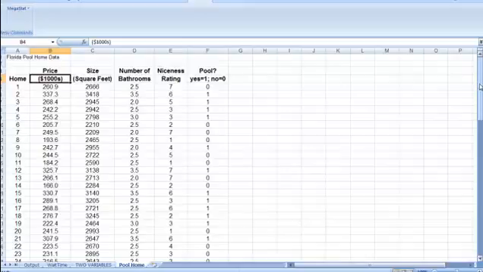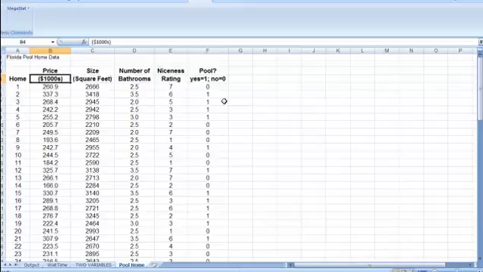What do you suppose a niceness rating does? Maybe it refers to whether the property is well maintained. Is it freshly painted? Is it up to date with up-to-date appliances and plumbing fixtures and all that kind of thing? And then this column here, you'll notice, has just zeros and ones in it. We refer to that as a dummy variable, or we can also refer to it as a proxy variable.